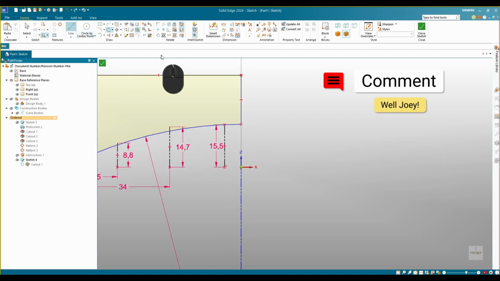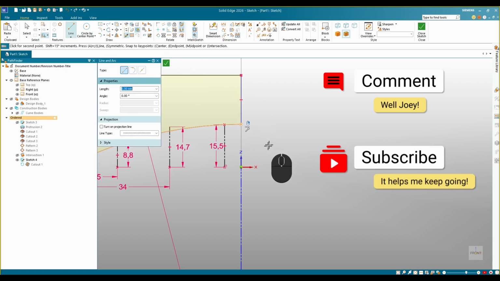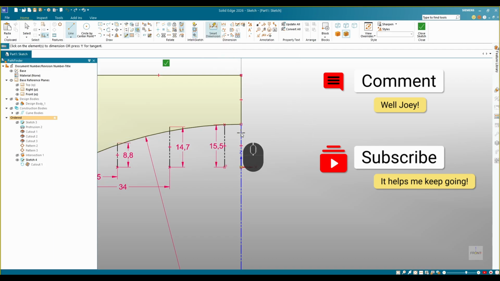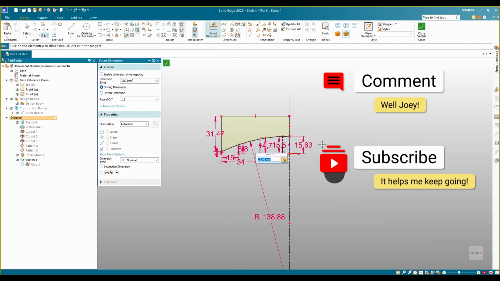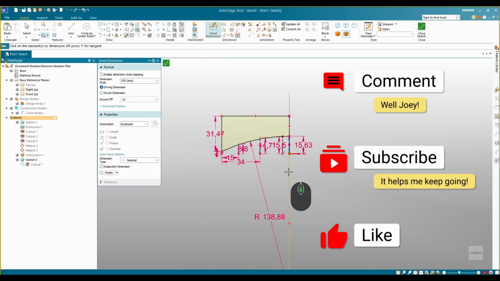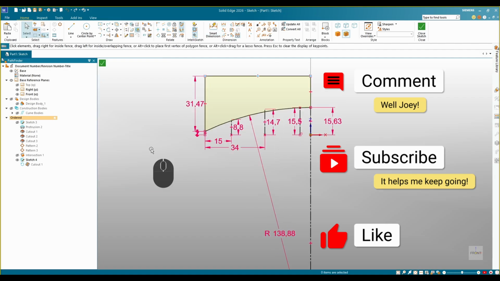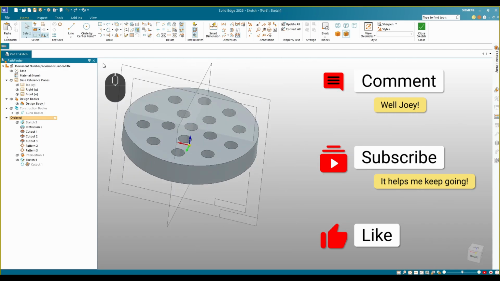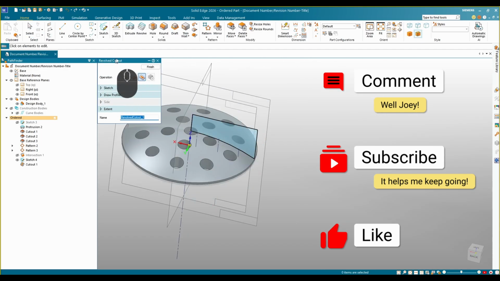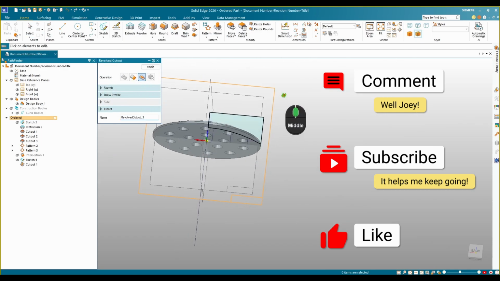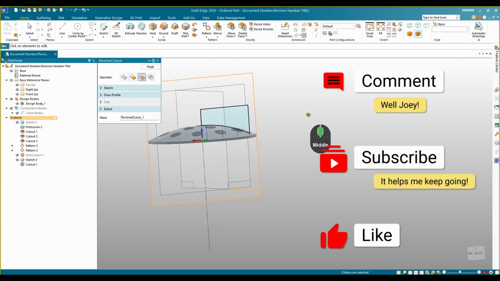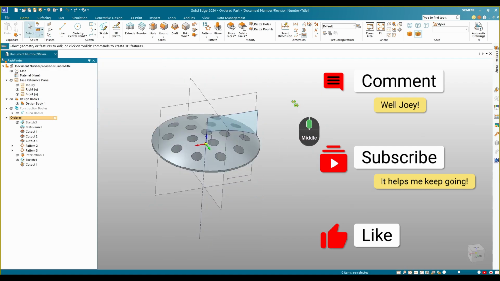So I'm going to create another line, but this time it's going to be a construction line from this point here to the origin, and right click to exit, and I'm going to give that line a dimension, and that fully constrains that line, which fully constrains this line, which fully constrains this circle. Before we go any further, I'm going to show the design bodies, tick this box to exit out of our sketch, and now we go forward in our revolved cut, and you can see we have this nice circular shape here. I'm just going to click finish here, and that's our part.